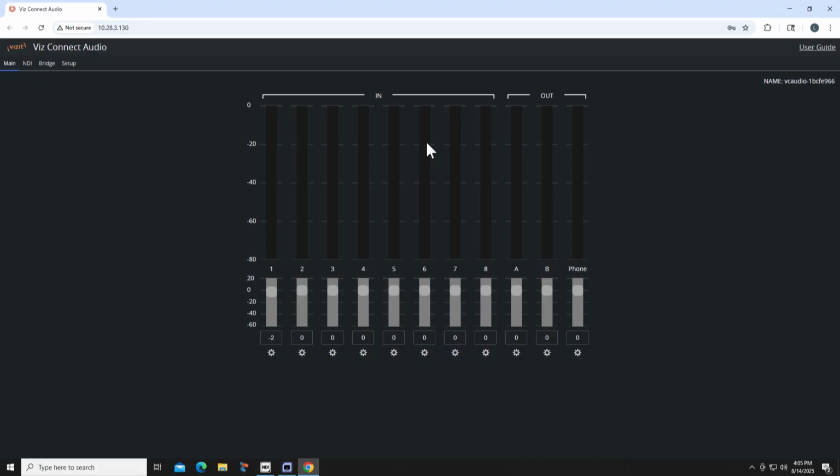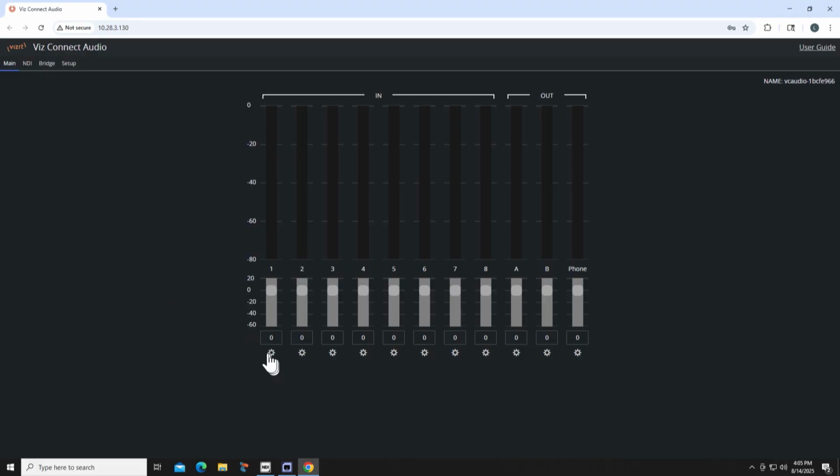4 different tabs to look at here, and we'll go through these. But before we do that, you'll see here, this is how you can go through and remotely make changes to your system. So if I had audio levels coming through, they'd be bouncing in here. We'd have some colors bouncing here for inputs, and then also our different outputs, analog outputs here, and also for headphones. So you can make adjustments all on the fly right here. So that is awesome. Or you can do it on the face of the system, depending on where it is, how you want to do it. But this is a cool remote way to do it.